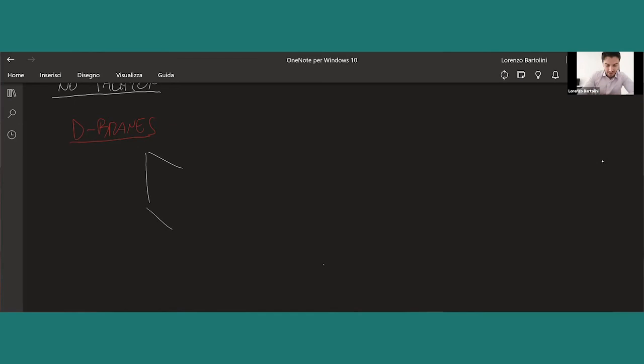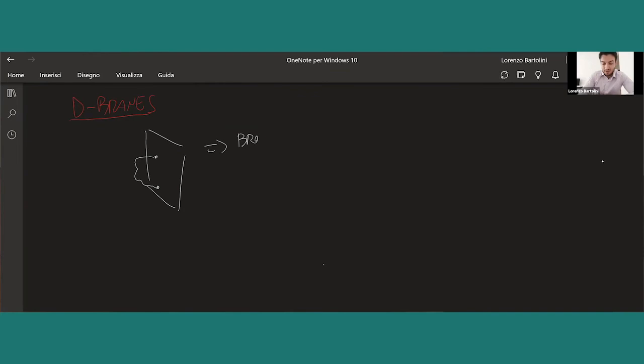And let's have a string with its endpoints bounded here. Okay, now this seems legit for boundary conditions without doing anything else, but we have a problem. We have broken translational symmetry. So now you have an object in space that breaks translations. And so if you compute the conservation of momentum, you find that it's not conserved anymore, and it's a problem. So the total momentum must be conserved.